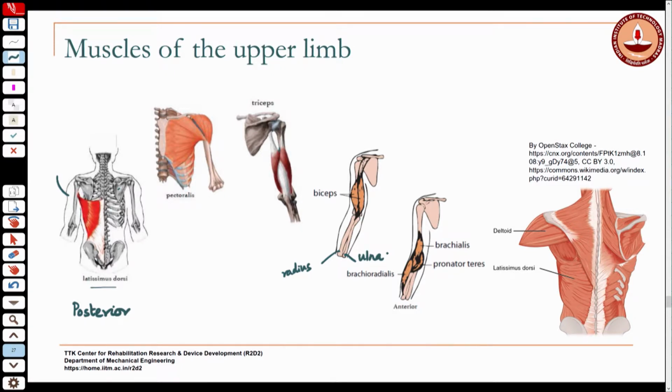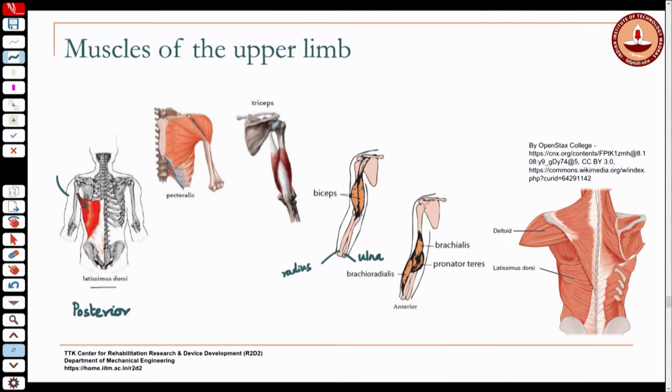So, if you look at the muscle and you know that it can only apply tension, you can figure out what sort of motions it is going to influence. If this muscle contracts, what effect do you think it is going to have on the humerus? So, it is an adductor, based on the view from the transverse plane.